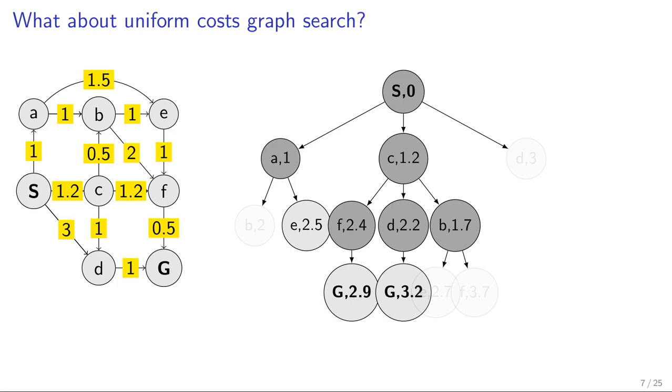But still, we cannot stop because we still have 2.5. Maybe we can get to the goal even cheaper. So we cannot stop. Okay, we have 3.5. These are all now dark gray. So this is the frontier, and something with the goal is now cheapest on the frontier, which finally means we can stop, and we have the guarantee that we have found the optimal path to the goal.